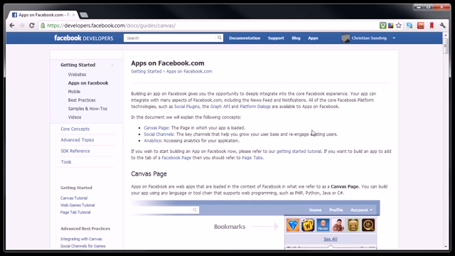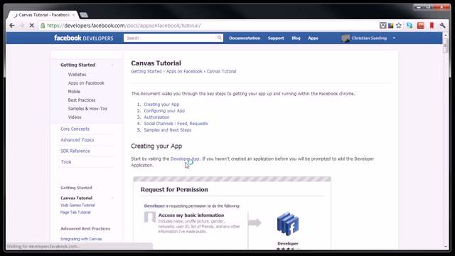What we're going to do now is actually go through the steps in this tutorial. So if you get lost, you can always go here and go through the steps in the tutorial. Facebook refers to the pages where Facebook apps live as a canvas. I guess they're thinking of a blank artist's canvas. And we're going to go through the Canvas tutorial, which is linked on the left here. That's how you get started with your first app on Facebook.